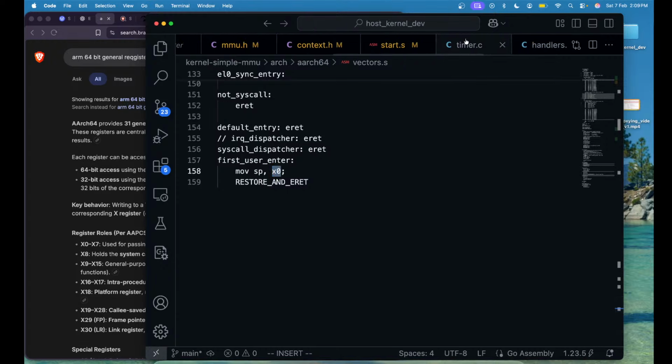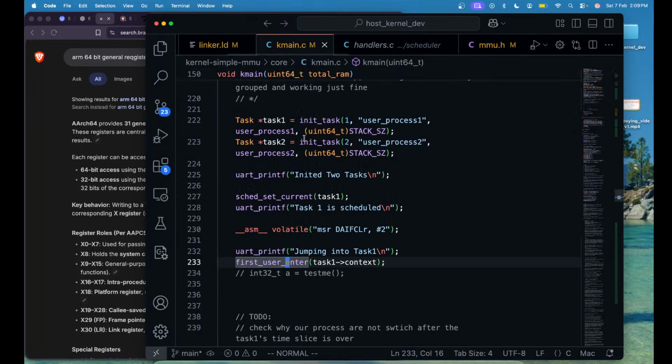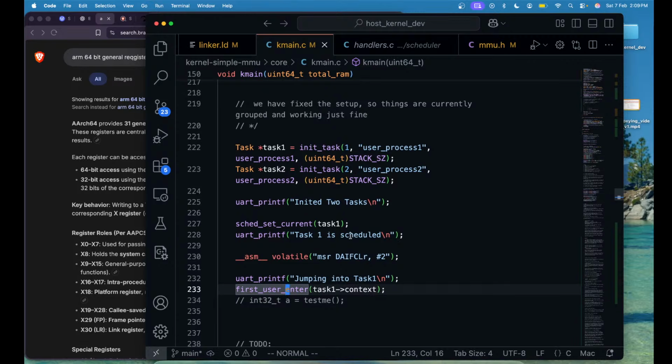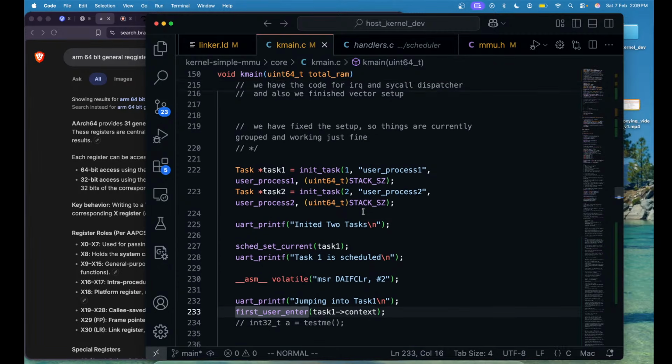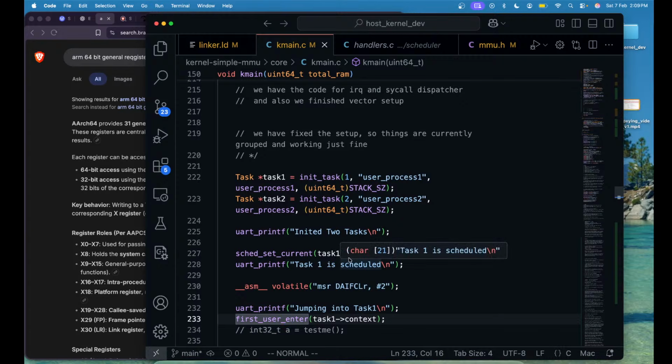I think that should be fine. Why should that be fine? Because that x1 is actually pointing to task 1's context.